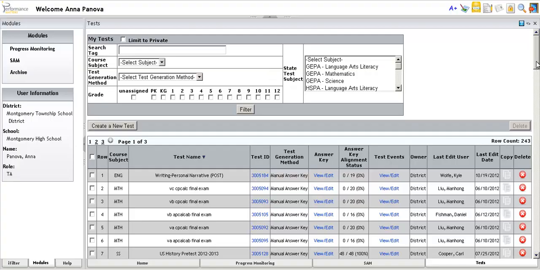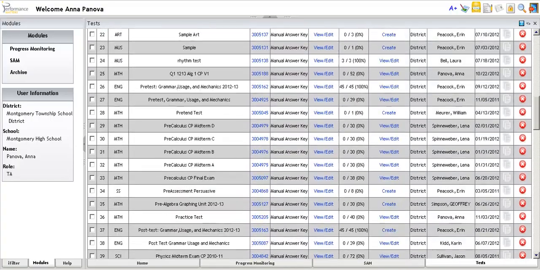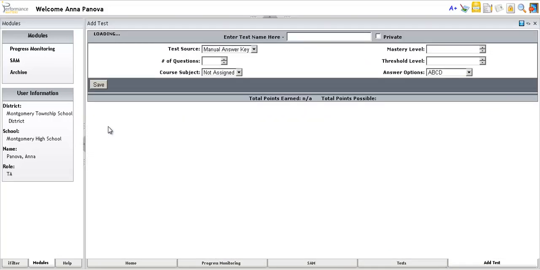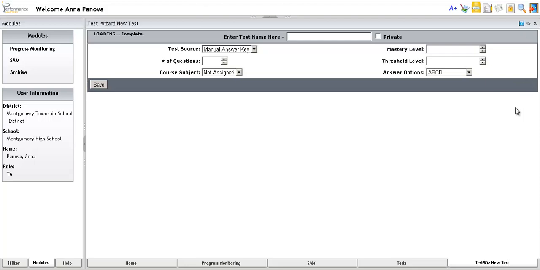And what you'll see is a list of tests that have been created already. And we are going to create a new test, so we're going to click here. As soon as you get to this screen, you want to be looking for this little gear that's going to take you to more advanced options. It takes a while to load, but as soon as it appears, we're going to click on it. So this gear right here.